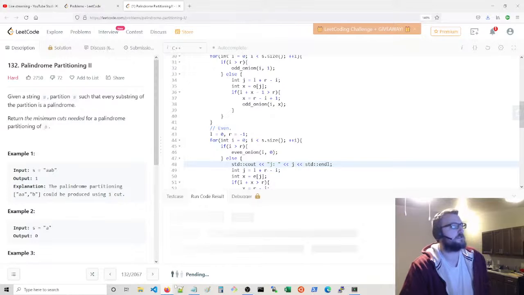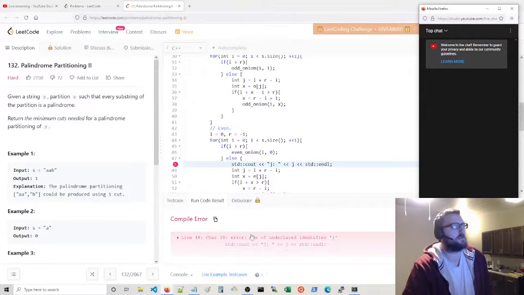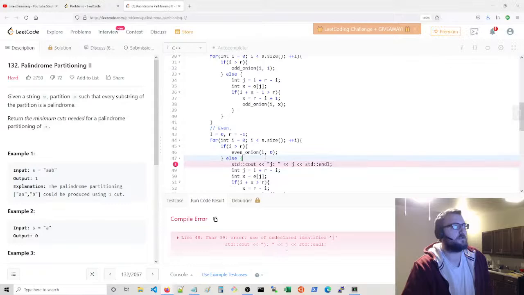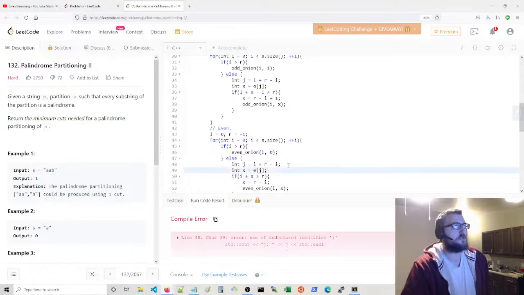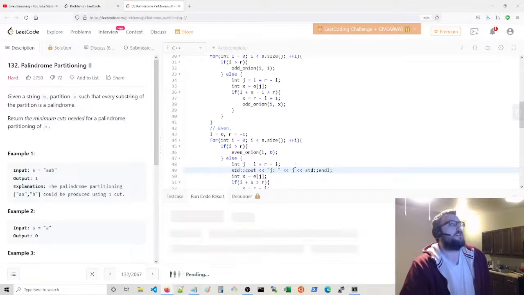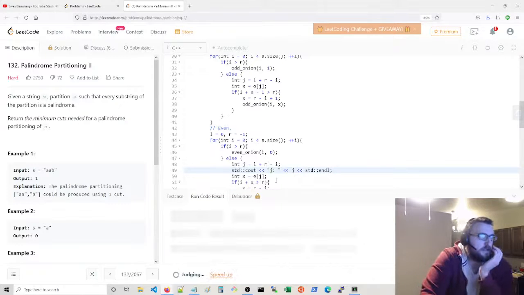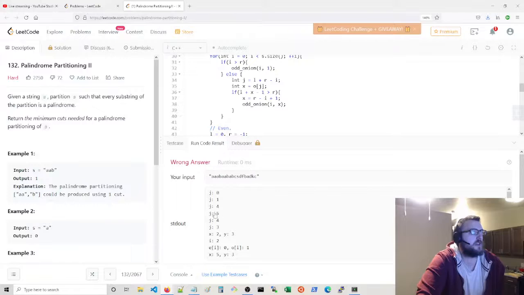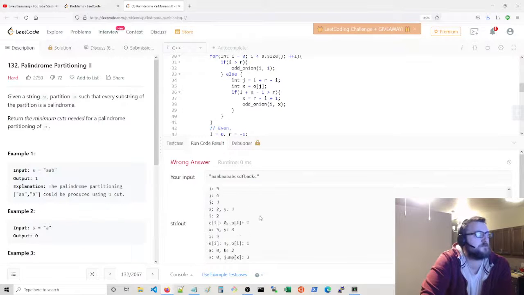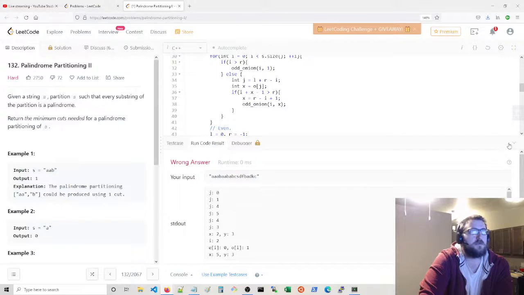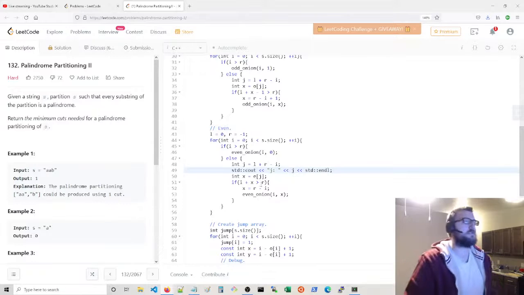Let's see. I think this is part of the issue. It's gonna happen a few times, but let's see. Yeah, there you go. When J is 5, I think we ended up updating incorrectly.